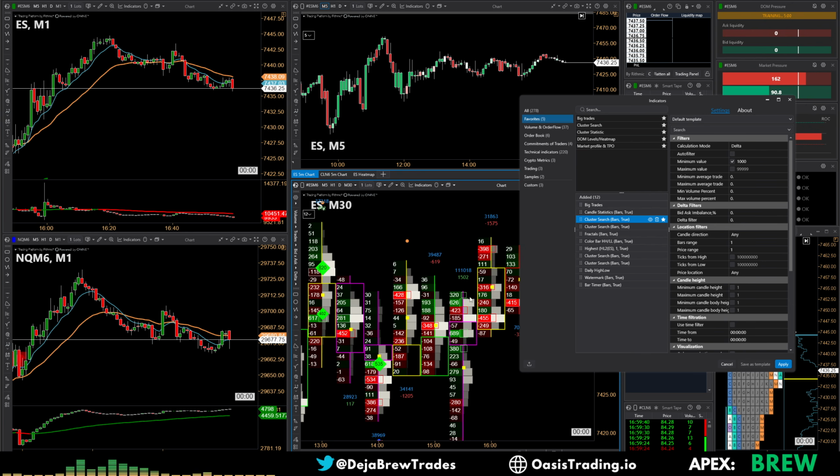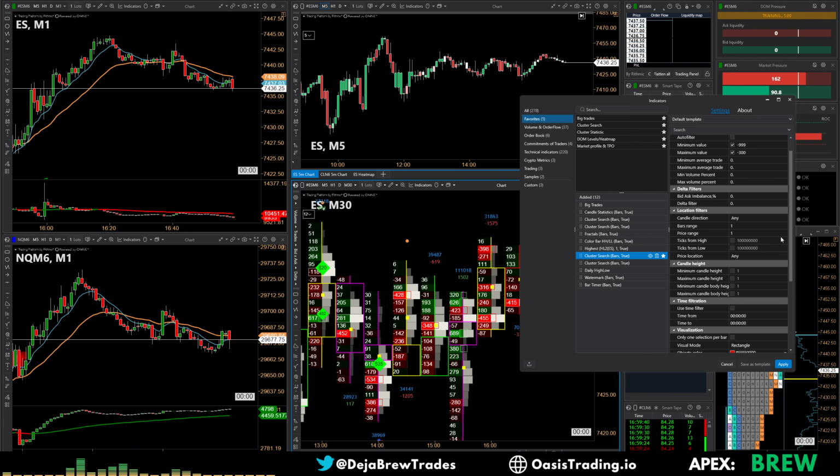This is for the little boxes that show up that tell us where there is very high delta. So I have one for plus 1,000 and I have one for minus 1,000, basically showing us where there are really big orders coming in. And I also have one for the smaller size as well, so these are like the 300 to 1,000 and negative 300 to negative 1,000. So be careful with those settings.